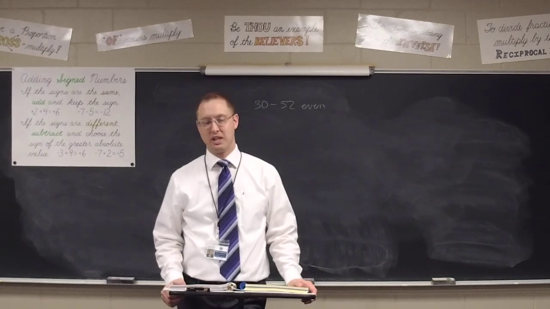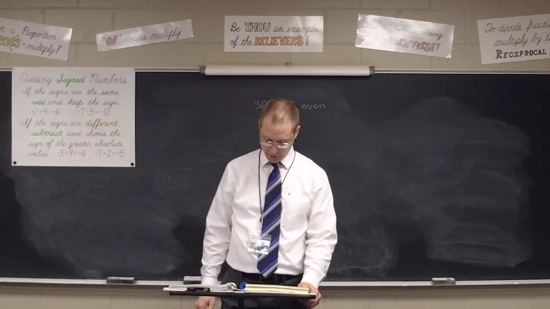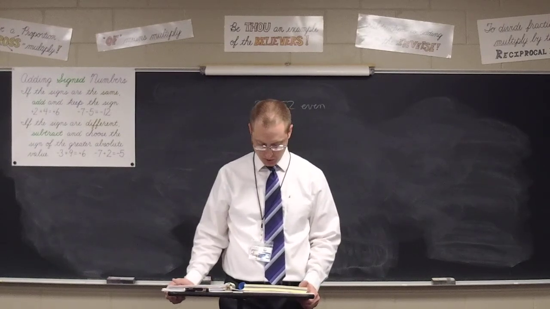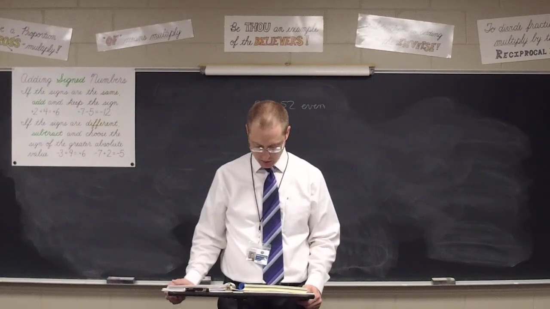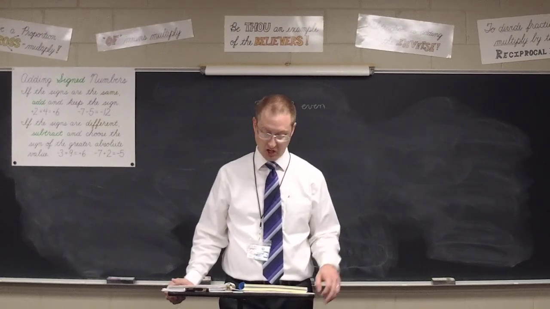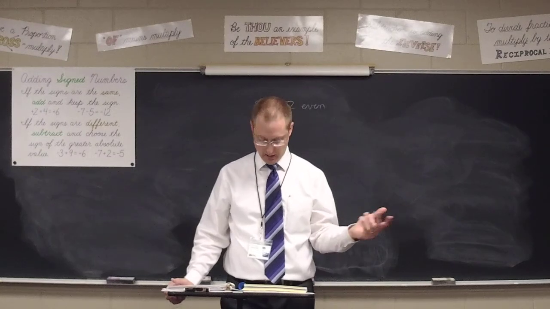For sake of time, pencils down. Even if you're not finished, let's take a look at these together. And number 30, Danielle, what did you get? Positive 4. Number 32, Michael. That was a negative 2. Number 34, Hayden. Negative 1. We didn't need to change anything there because there's already a positive 4, negative 5.